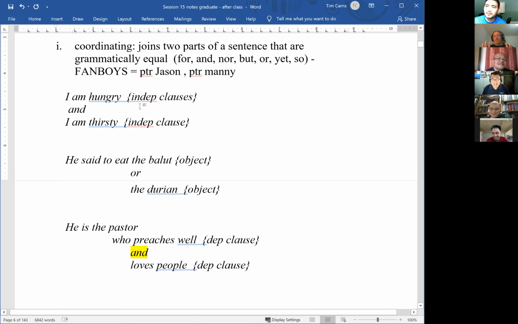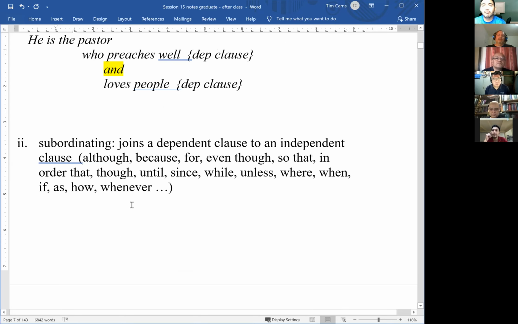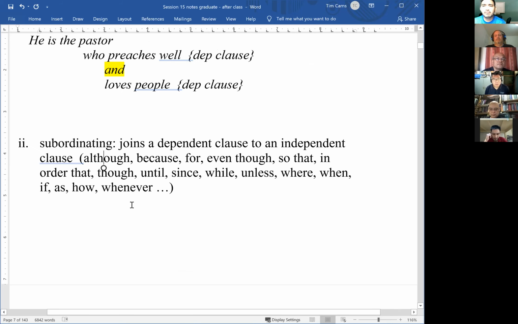Okay, so those are the coordinating conjunctions that we talked about. Now there's a larger category in terms of more types of conjunctions called subordinating. There's many subordinating conjunctions. And there are just a few examples here that I've given you in the notes. Now, the key with the subordinating conjunction is this. They join a dependent clause to a particular word in an independent clause for the most part. But the key thing I want you to understand is they join a dependent clause to the word they modify.